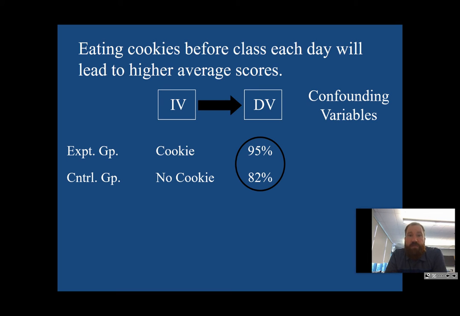But I have two sections. One section, let's say, meets in my classroom, Founders 201. And the other class meets in the tent, the way where we were supposed to be. And let's say that in order to keep things easy for me and make sure that I know how many cookies to get or whatever, I just make sure that all of the people who get the cookie are the ones in the Founders 201 class, and all the guys that don't get the cookie are in the tent. In fact, the two sections of psych that I have are evenly split, so this is a nice way for me to divide it.